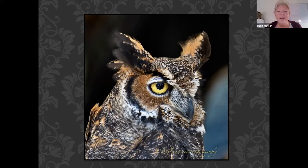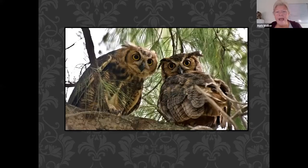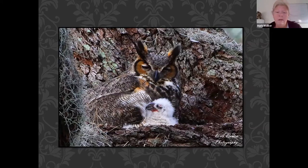Oh yeah, here's a couple more gorgeous birds. They have their plumicorns down so they can control those, by the way. If something alerted them, their plumicorns would go boing, straight up. And this little guy has just had a meal, and you can tell because there's some blood on his face. You can also look at this picture and see the camouflage that owls have. On top of being nocturnal or mostly active at night, they blend right into the tree, right into the background.